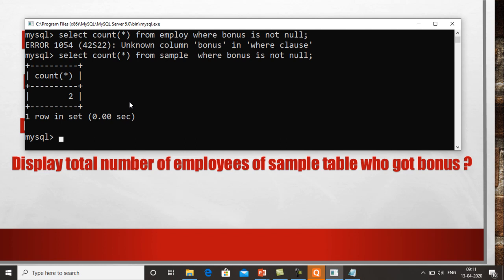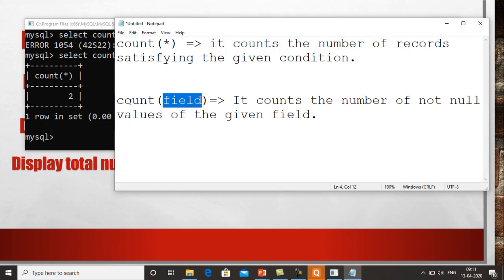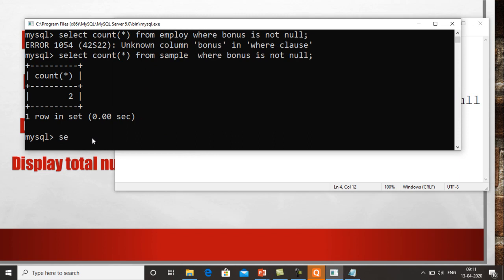As I told you, in the count you can also write the field name. So it will count all the not null values present in that field. Suppose I write like this: select count, and I want to count the number of employees who got the bonus, so I will simply write the name of that field.